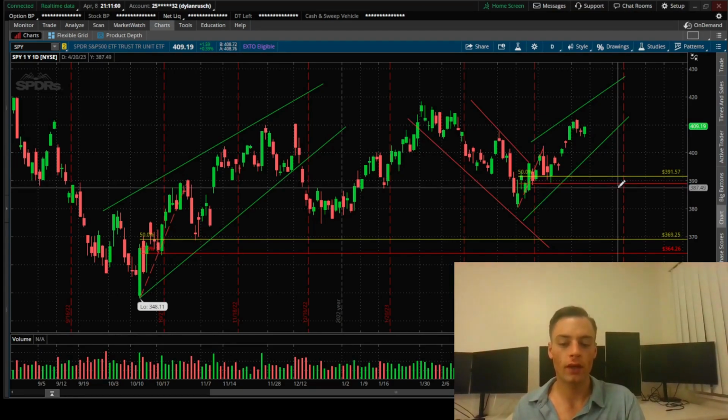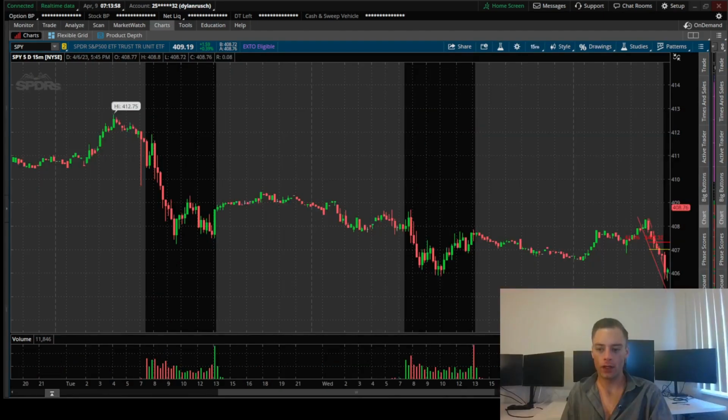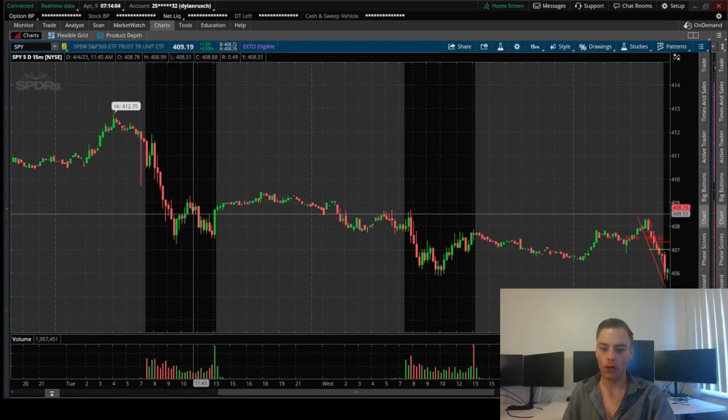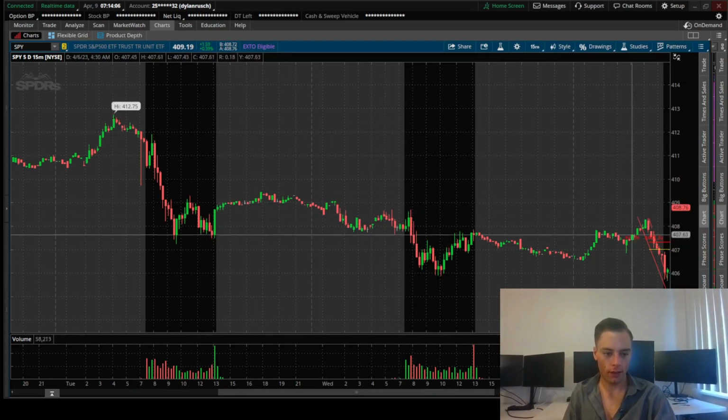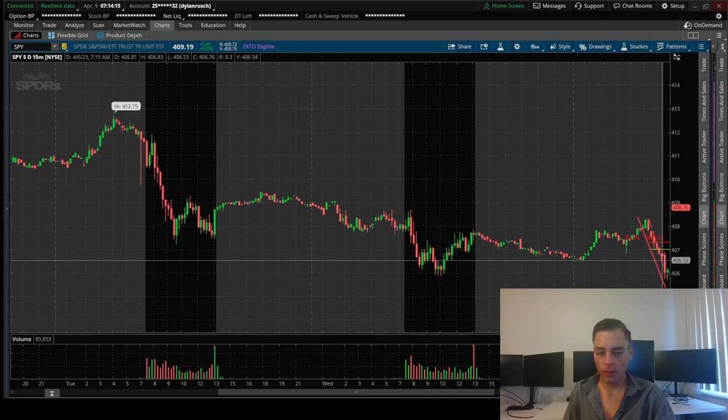Now that we are able to recognize a few points of where we like to get into our trend, I'll show you guys exactly how I get into my entries and exits in step 3. Going into step 3, we'll be looking at a trade that I had taken last Thursday. We have a downtrending market, as you guys can see, and on pre-market Thursday, we see us creating a new lower low. Once we create this new lower low, I can go into a 1-minute time frame where I'll be looking to get into my trade.